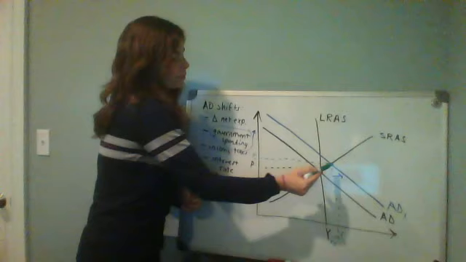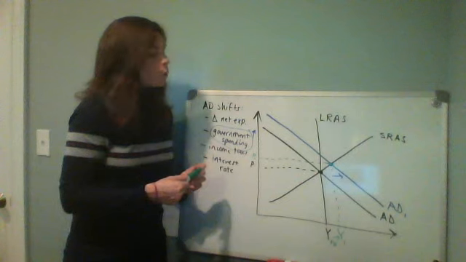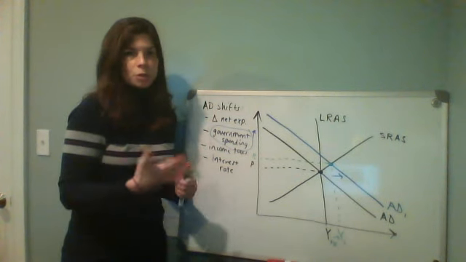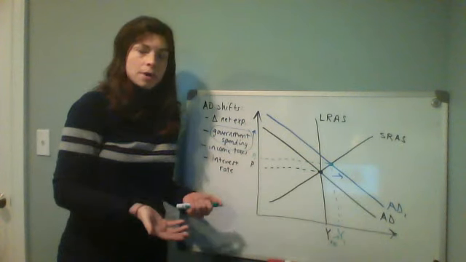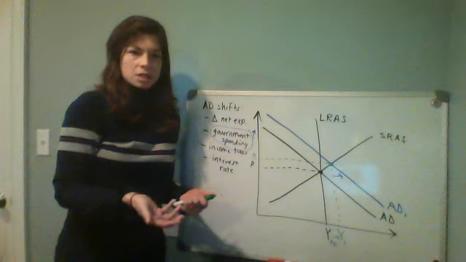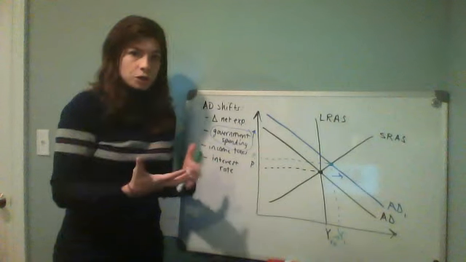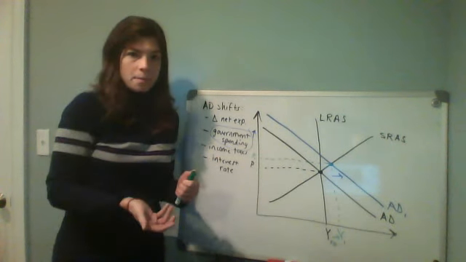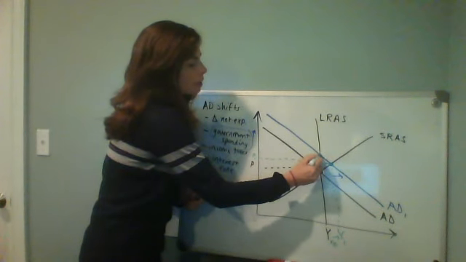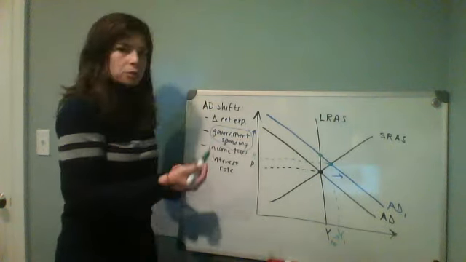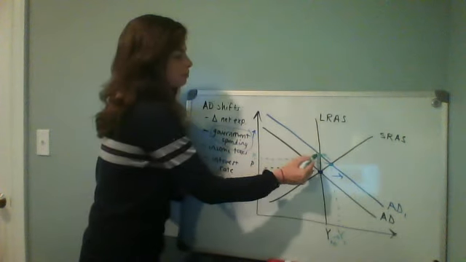But at this point, we're not at long run equilibrium. We are actually beyond our full employment output. So we are producing more than we're really capable of producing. We're straining our resources too much to produce this extra output. So the inputs, the resources, things like fuel, raw materials, those are getting squeezed. They're being overused. So the price of those will eventually have to go up. And as that happens, we will bring ourselves back to the long run equilibrium. So those input prices gradually move up, and we return back to our long run equilibrium.